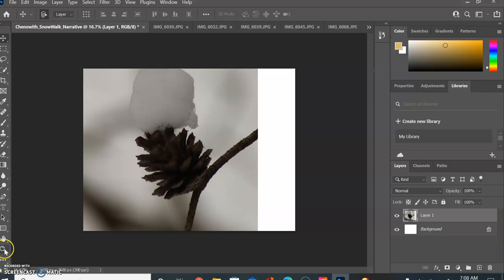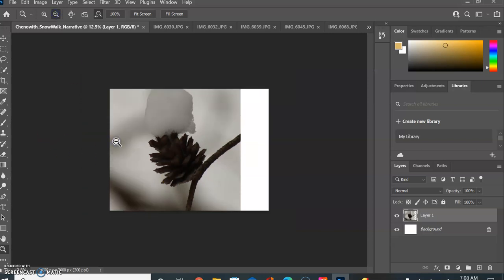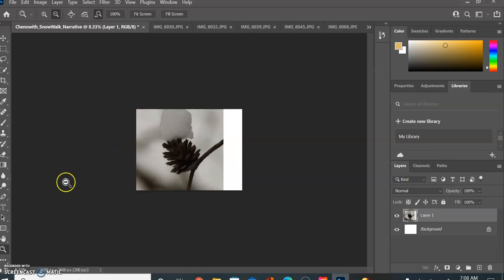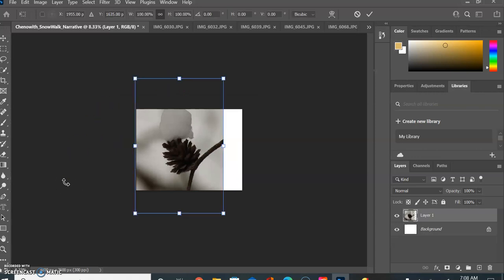Right here, you can minimize using this. You can go smaller and then minus, or you can just hit the Control, trying to zoom out. Okay. And then I'm going to hit Control T because I want to resize this image.